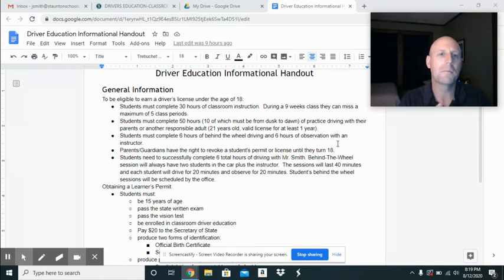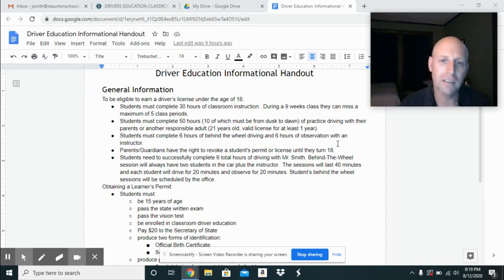Okay, and that goes for adults too. That's not just for teenagers. That statement, a driver's license is a privilege, not a right, goes for adults as well. If I go out there and I make a bunch of bad choices related to driving, guess what happens to my license? It gets taken away. It gets revoked. If I drive recklessly or drive intoxicated or whatever the case might be, they can take my license away.